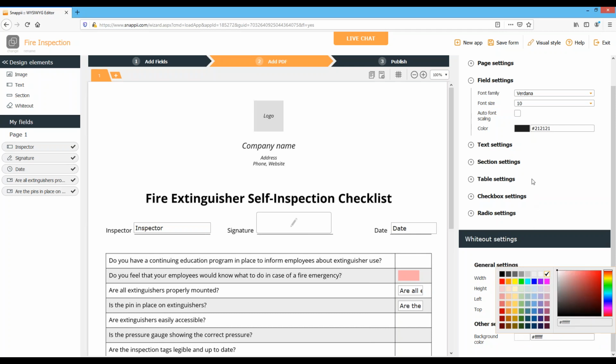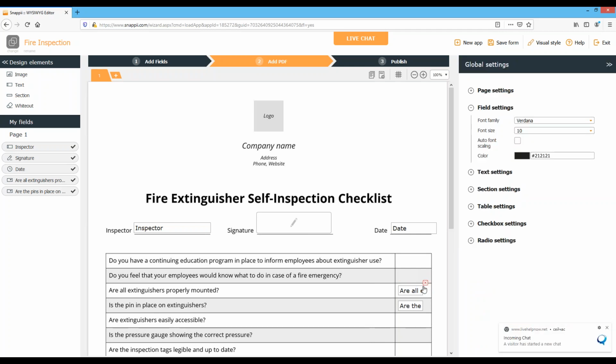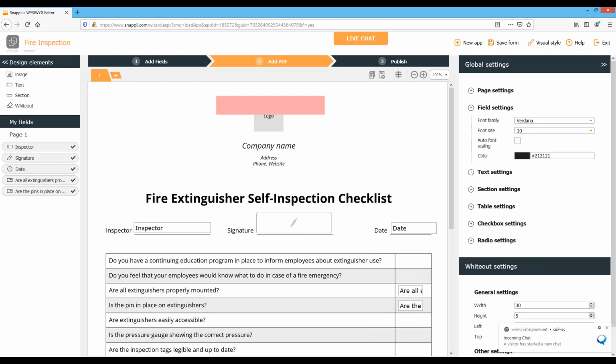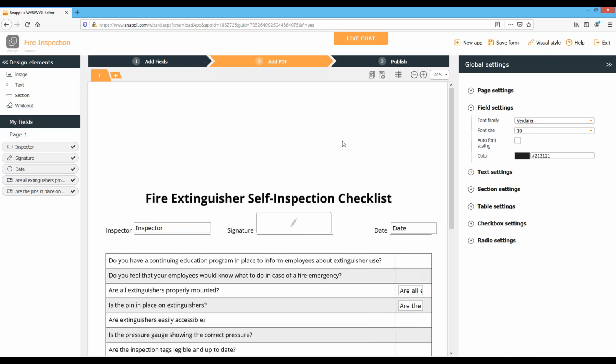So right here you have a color picker, and I will select this color probably. Yeah, now you see the color match, so it's kind of gray, it's not white, and we don't see yes and no answers. Now we can also remove the company name, address, and the default logo as we don't need it. So I will just create that big box right here and we'll hide everything.